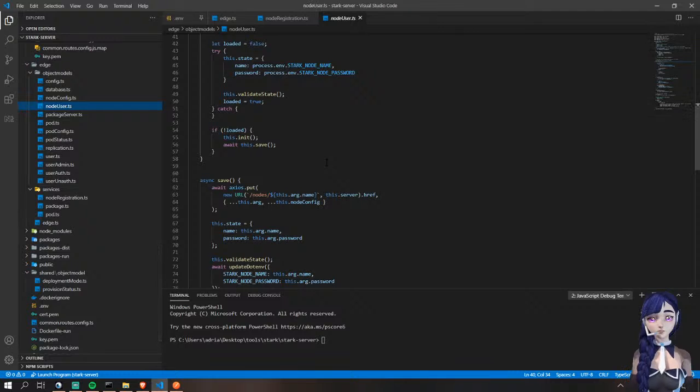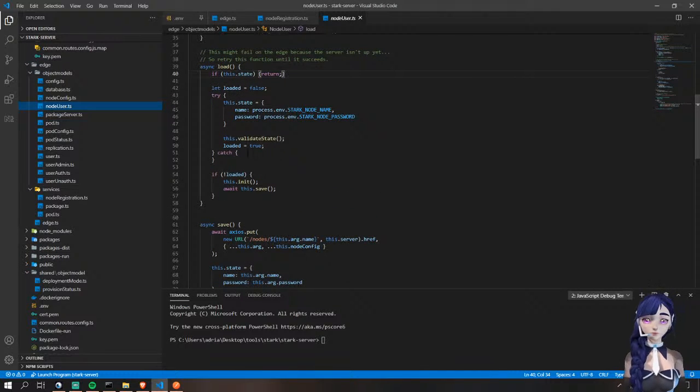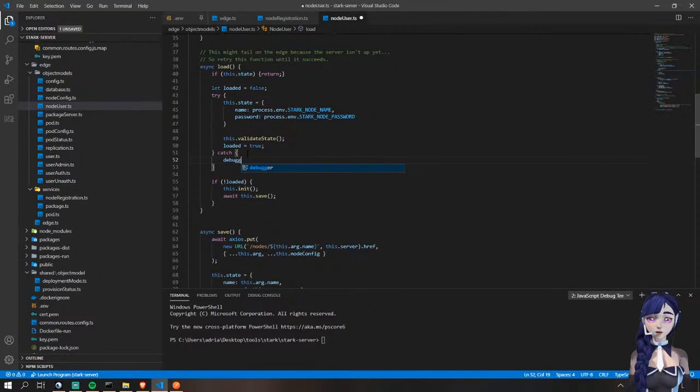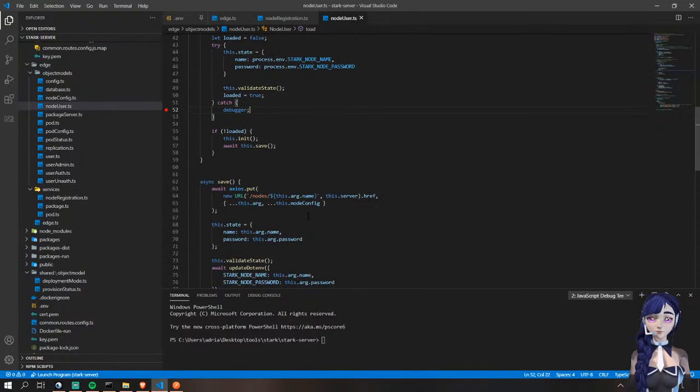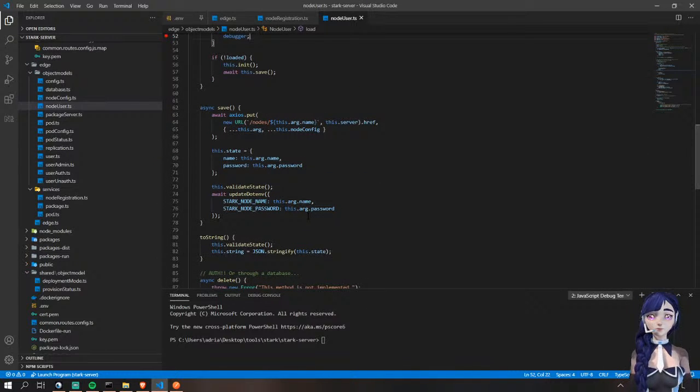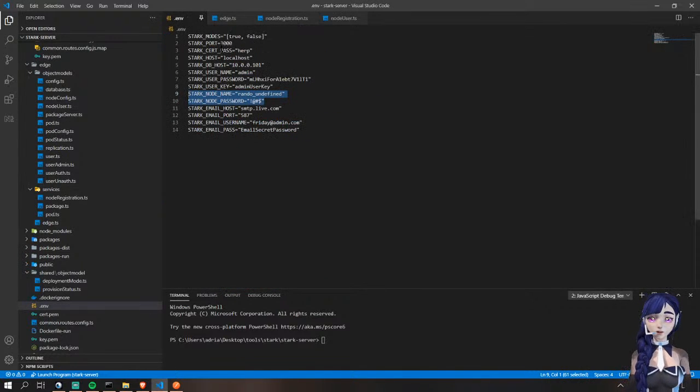Node user, catch debugger. Let's try that. And maybe here, start node name.